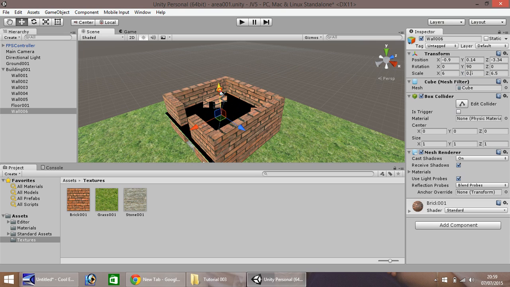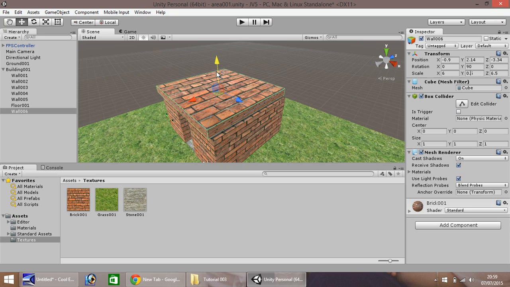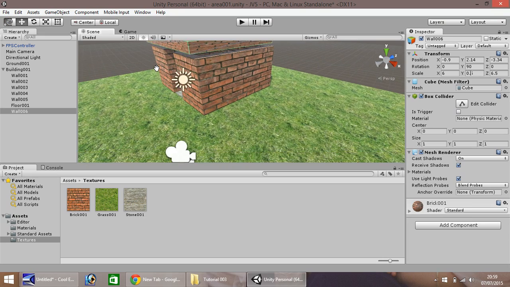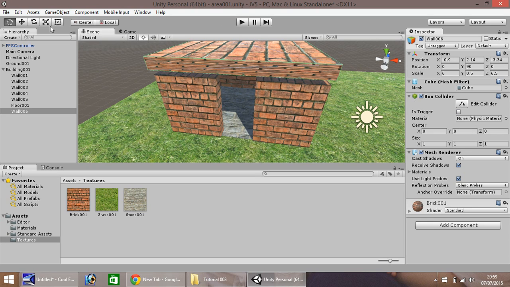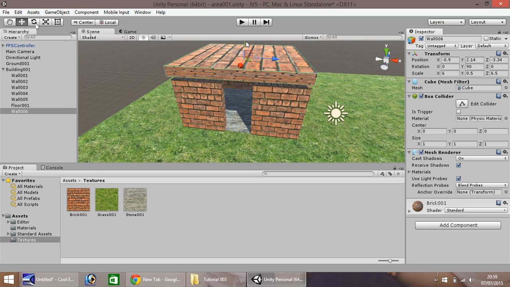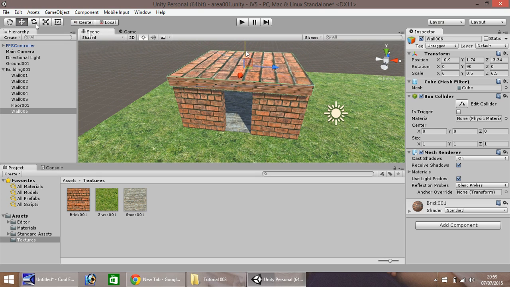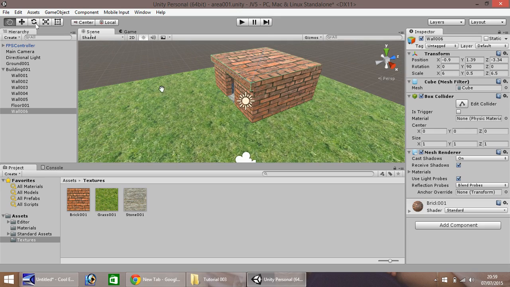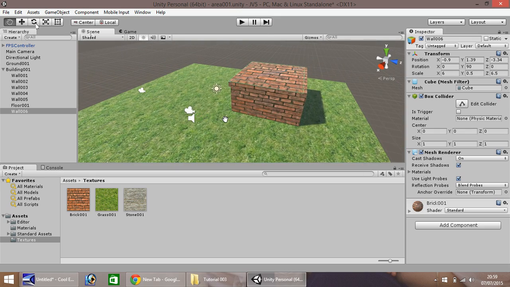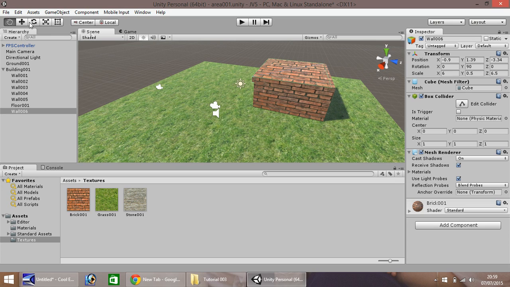So hold Control and drag up your wall. Okay, that looks okay. Not perfect, but it will do just for now. So we just need to pull it down ever so slightly, let's say to about there. So let's have a quick look round the back. We just need to pull it this way a touch more. About there should do it.